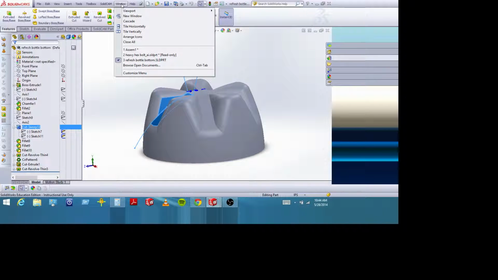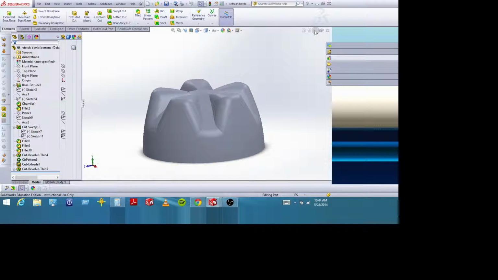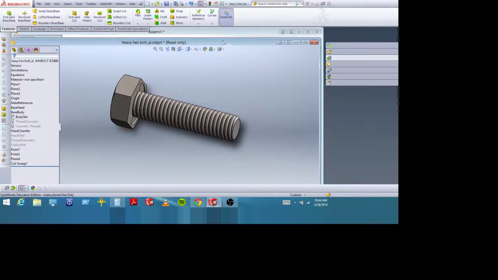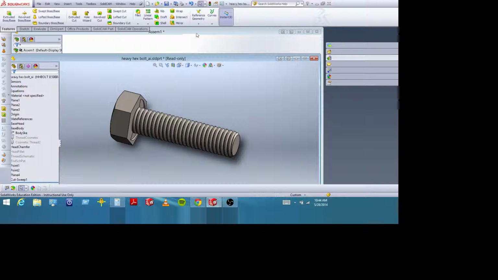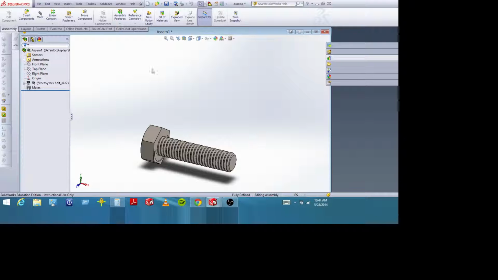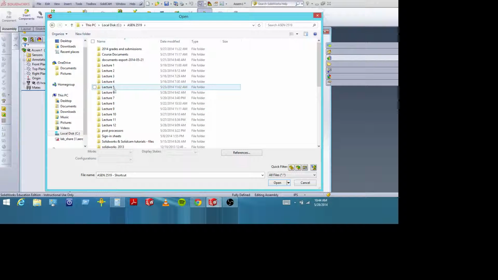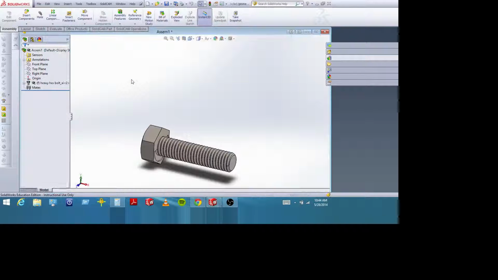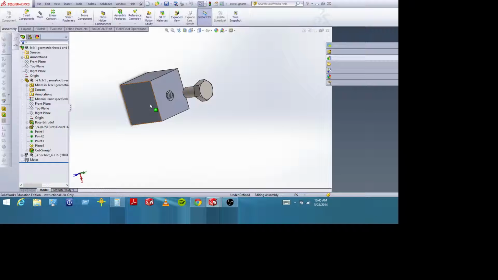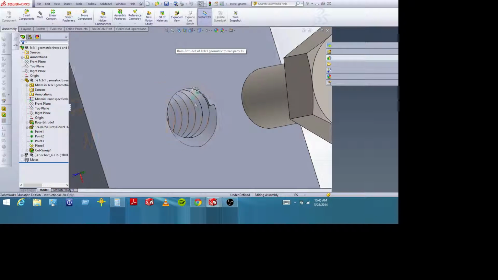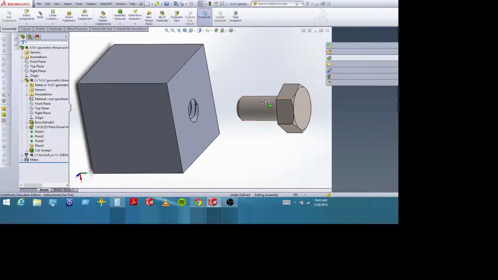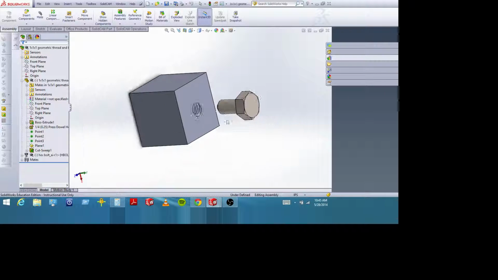While we're on the topic of threads, just for fun, I wanted to show you a mate that you can do with threads. Alex, you will have already seen this also. So this is back to our little blocks. It's our little 1 by 1 by 1 aluminum blocks. Only this time I put a 1/4 inch hole in there, and I actually made it real geometry. Didn't have to, but I did. I made it a real cut. And then I put a 1/4 20 bolt in from the toolbox. And then I did this cool mate.